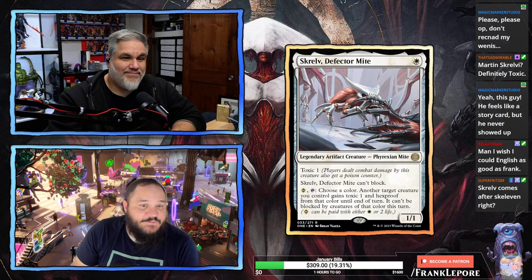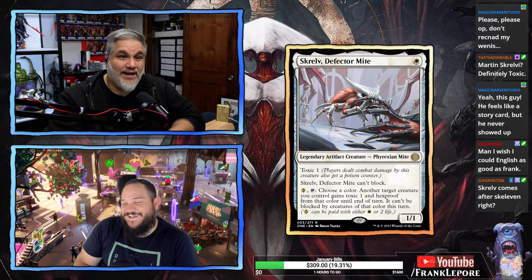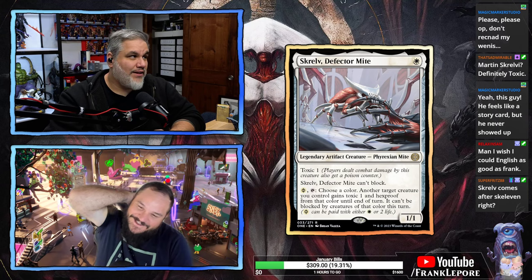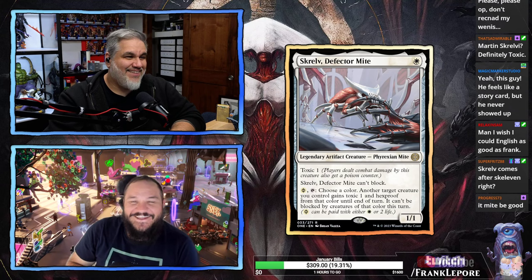I mean, it seems like it could be good. I think it's got a lot of good things that white decks like. I can see this even as a one-of in a deck that has Giver of Runes in it or something, right? You just put in a one-of.